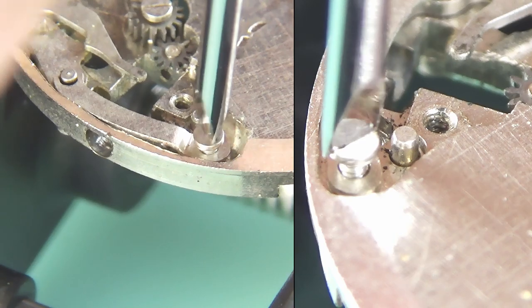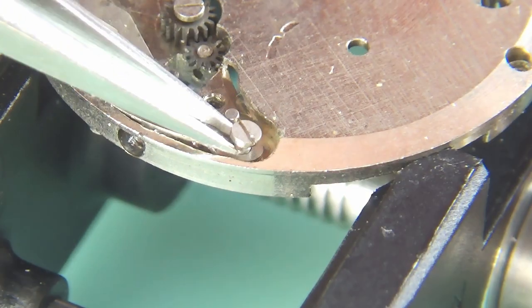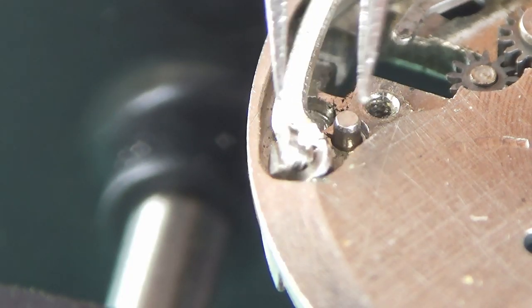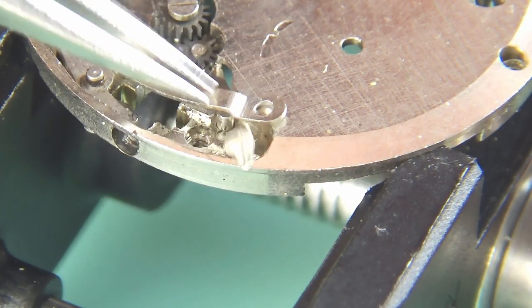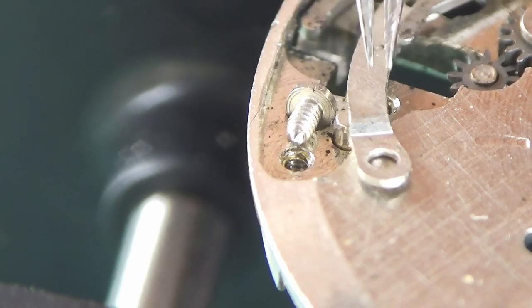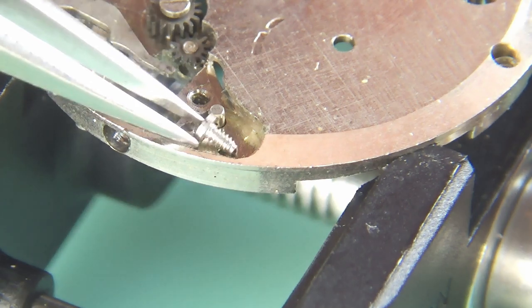The other way I've seen it done is with a bit of pegwood, which is just wood, looks like a wooden toothpick basically, for watchmakers, that doesn't have any sap or residue associated with it. So you can use one of those as well. You'll often see me use those in taking out springs. Several ways to do it. I like the plastic. It gives me a better sense of security.